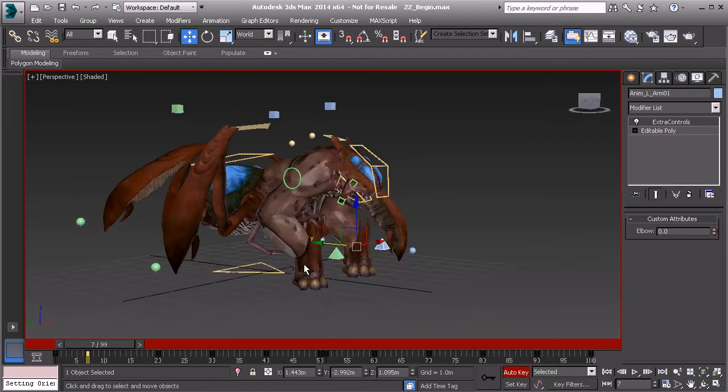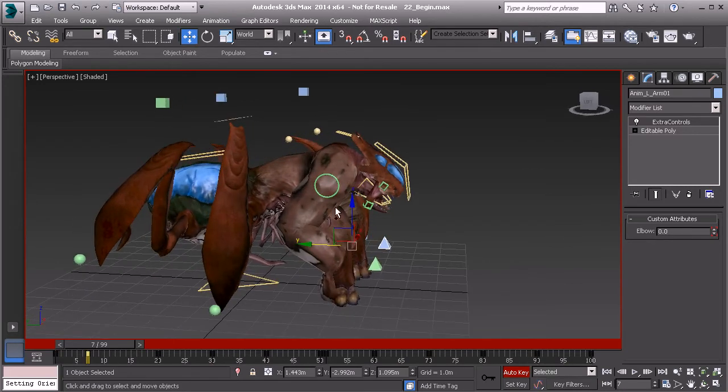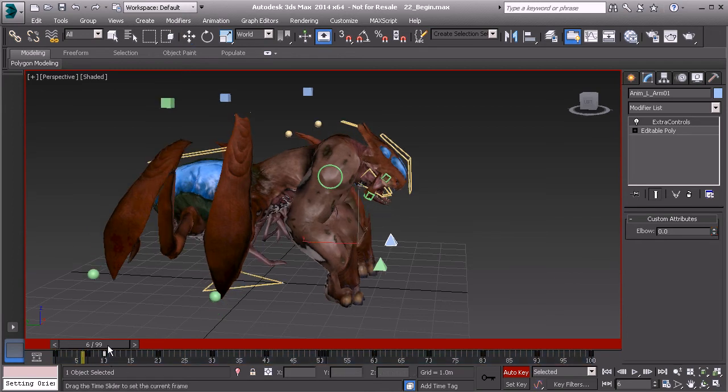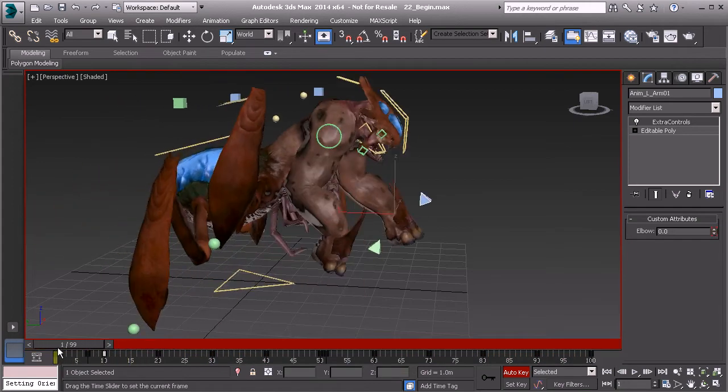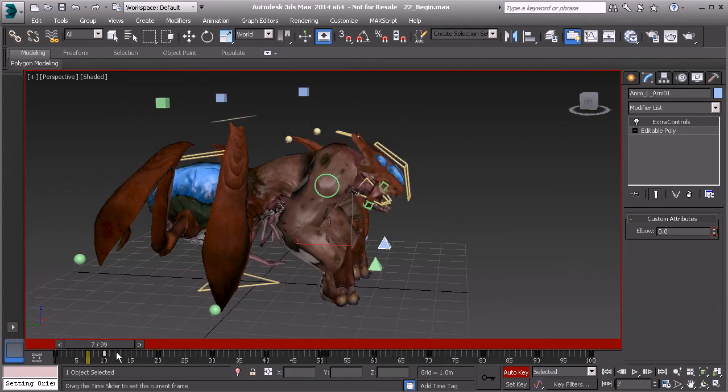So just as we've done before, where we've made sure that the arm is planted, let's hold down Shift, and we'll drag to create a clone of the key on frame 7. We'll add that to frame 10, just a few frames after, as we've done with the right arm. So boom, that plants, the next one plants.